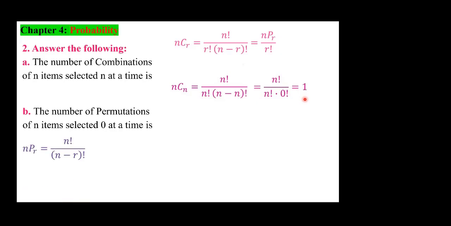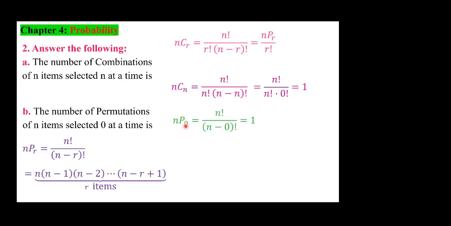What about the permutation? The formula for the permutation, nPr, is n factorial over n minus r factorial. So let's replace it by having r equal to 0. This is obviously n factorial, and therefore the ratio of the two is 1. Needless to say, when you're calculating this stuff, you can ultimately use a calculator, but it is important, as part of the partial credit, if you want to show work, to justify the answer.